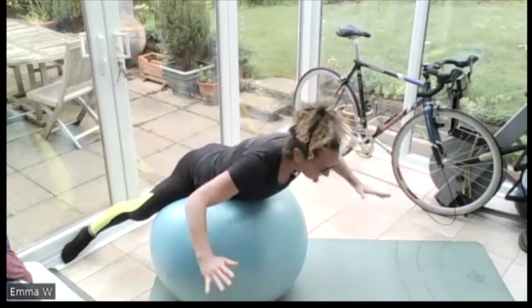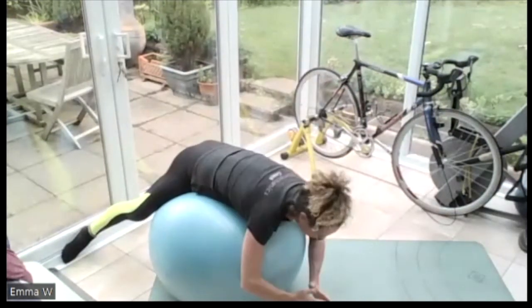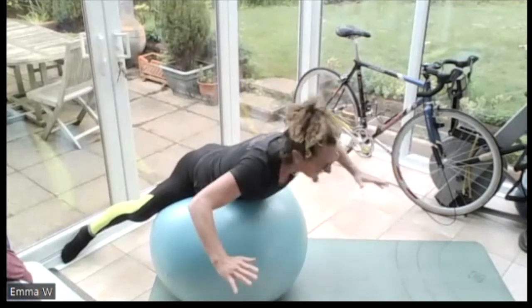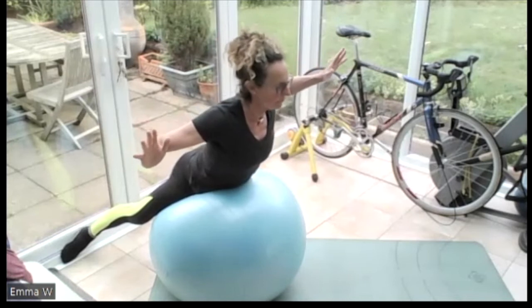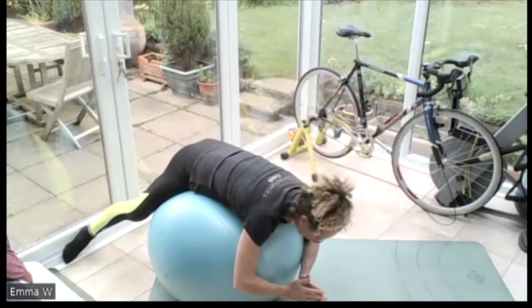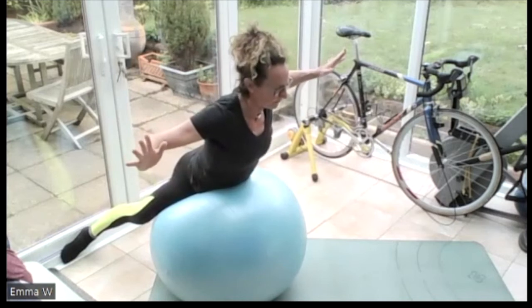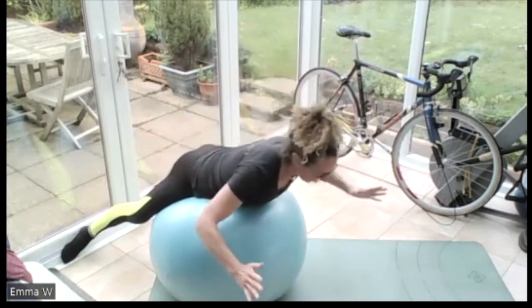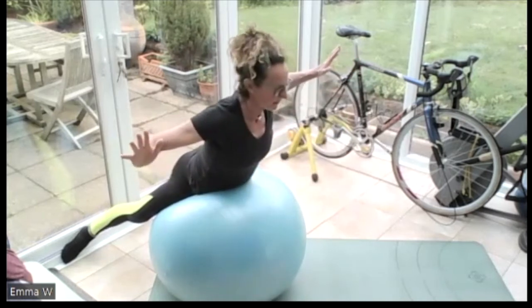Clench with the bum, come straight, bring those arms up. Ease round the ball. Clench, come straight. Bring those hands up. Be careful not to hyperextend, lower down. So don't overuse your lower back. You push your pubic bone in the ball and clench your bum. Hands apart, lift. Shouldn't feel this in the lower back. Ease and lower. Tighten the thighs, clench with the bum and lift.